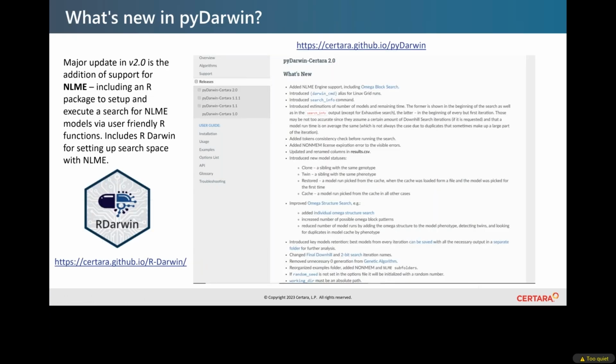This is included in the new version of PyDarwin, which has some new features. Probably the most important new feature is support for another parameter estimation engine, NLME, which has access to an R package called RsNLME that you'll be hearing more about. We think that's a very exciting new option for managing the model development workflow, the report generation, the archiving, the whole workflow of the model development and reporting and regulatory submission process. And you'll be hearing more about that.